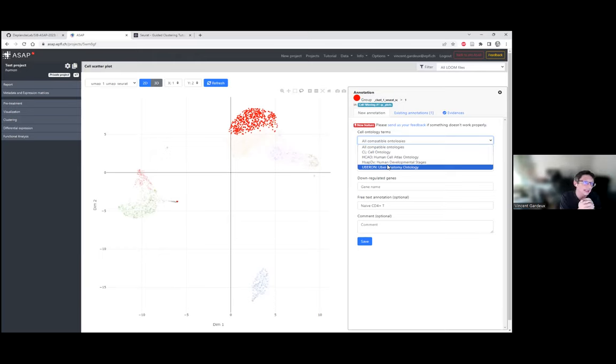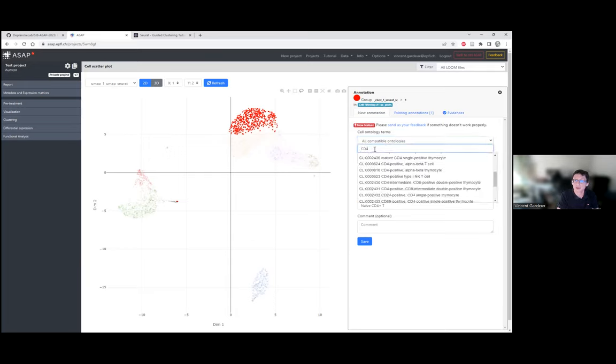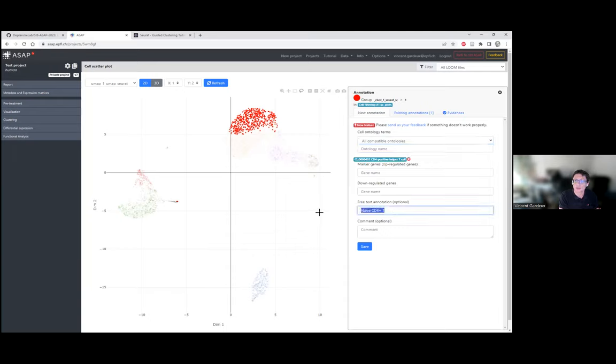it becomes complicated to integrate. And since we are very into the FAIR principles, we try to implement multiple ontologies to help you annotate your data, so you can use them to actually annotate your data sets. And if you don't find it, then of course it's okay. Then you can use the free text. But yeah, by default, I would encourage to use this. And then here you see I selected this, which is probably not exactly what was before, but it's okay.